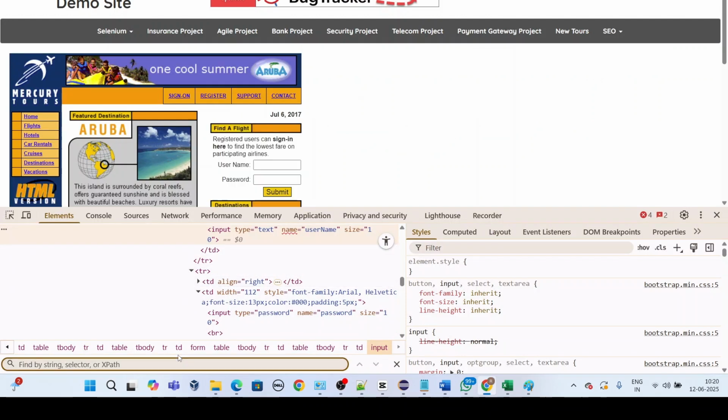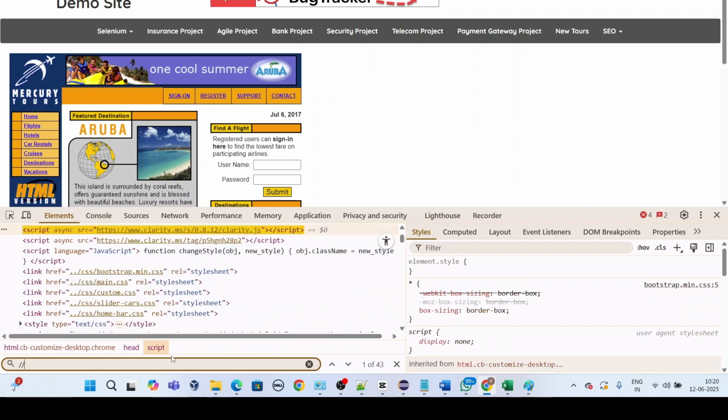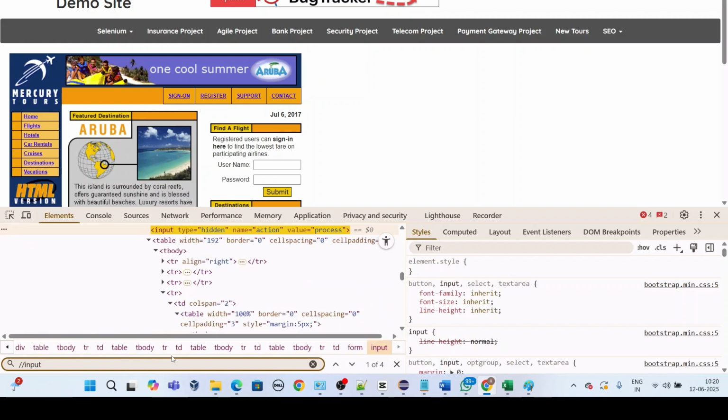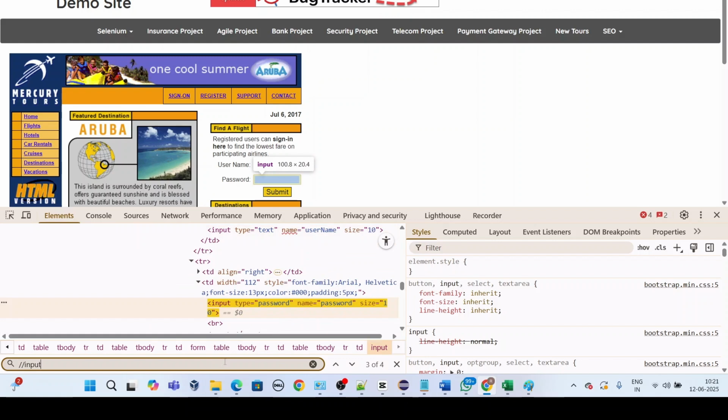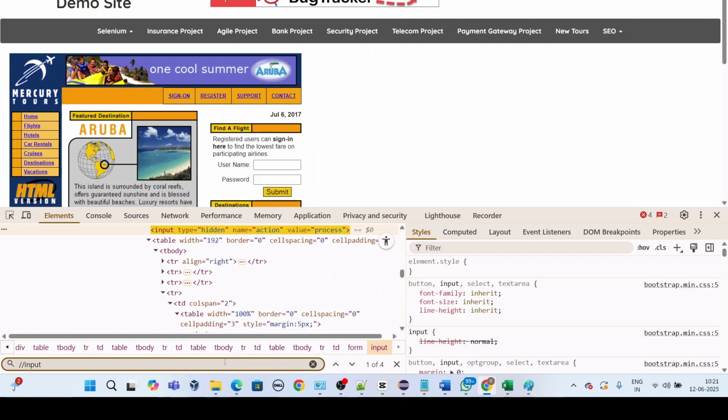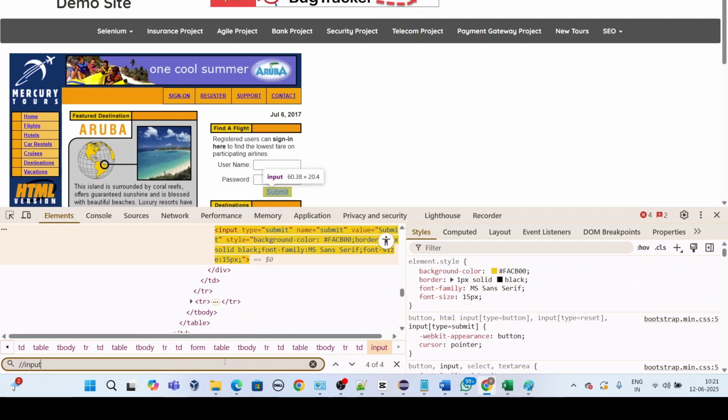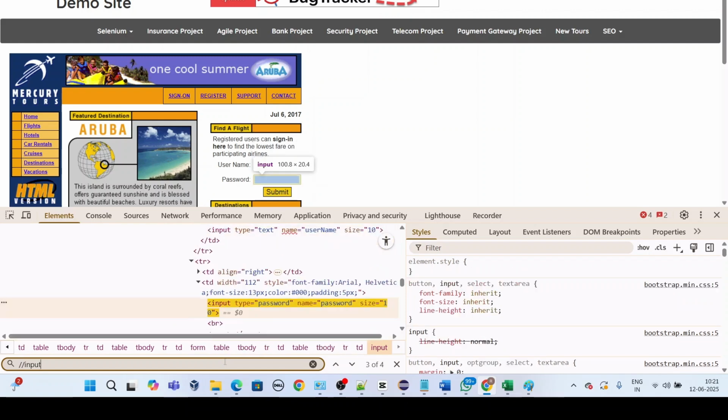And the second one: I want to identify by using index, we can do that. Index, okay. So, input, how many fields are we getting here? We are getting 4 elements here. Total inputs are 4: 1, 2, 3 and 4. But I want only the first one. So the first element I want to identify.